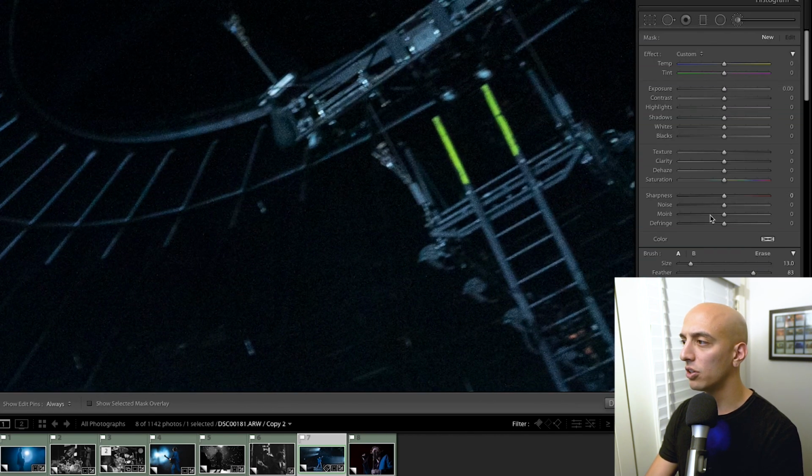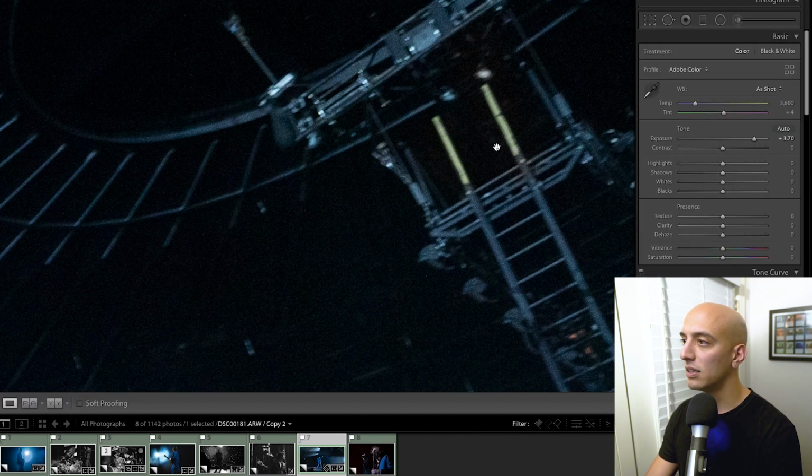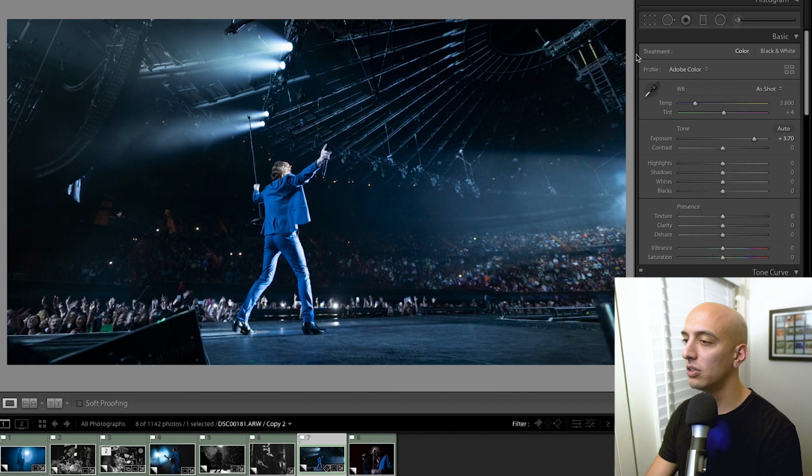We're going to get rid of this color up here because it is ugly and we don't need it. So just paint over it and then we'll really reduce the saturation a lot. Almost all the way. And that should fix it. You don't even notice them anymore, which is what we want. We want them there, but we don't want them noticed. All right, now let's mess with the color.